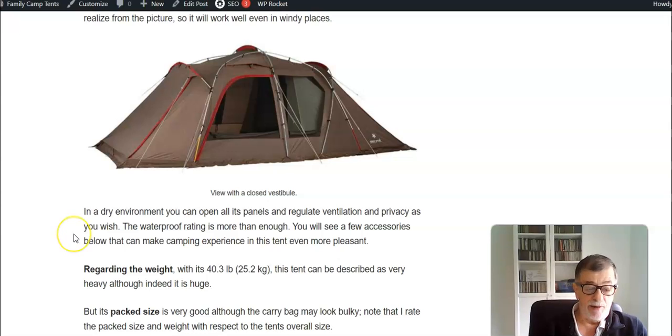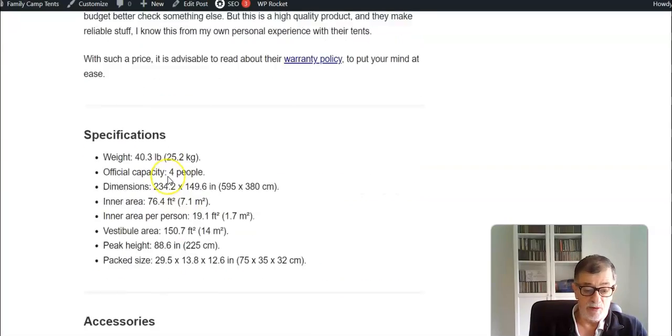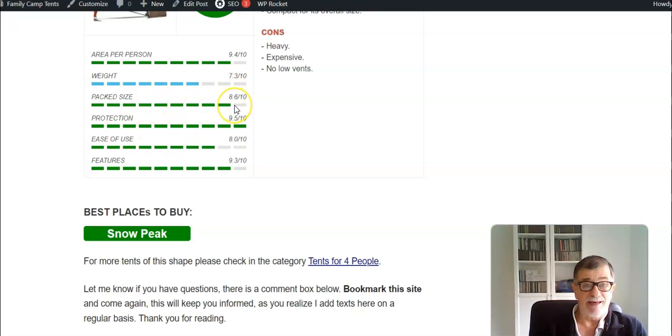Regarding the weight, that's not its best feature, so you have around 25 kilograms. Obviously, you wouldn't want to carry it anywhere. The carry bag looks bulky, but actually my rating for it is quite high. I will show you the rating for this. For the pack size, it's 8.6.